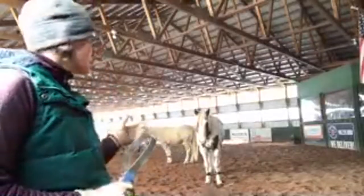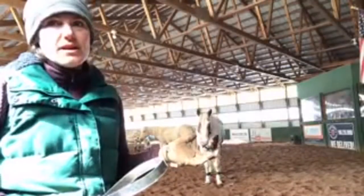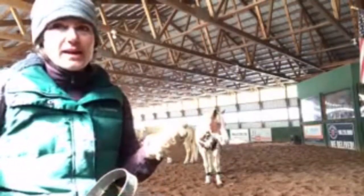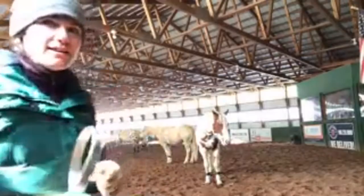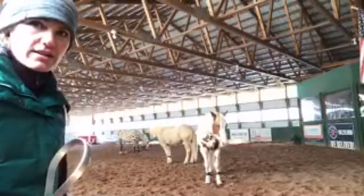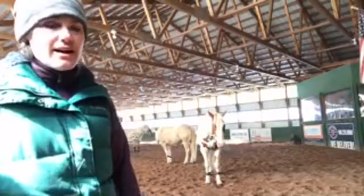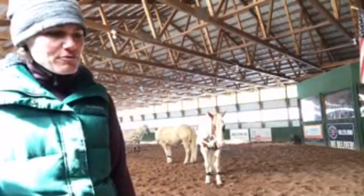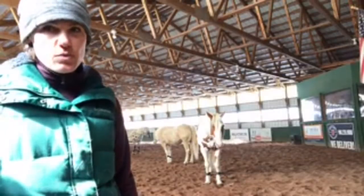So basically, hobbling is nothing more than simply tying a horse, but they're not connected by the head. Instead, their feet are hobbled together. And as you can see, they don't really look very concerned. So hobbling is an excellent thing to do, and I've found a lot of value in it for a lot of reasons. I'll give you one example.